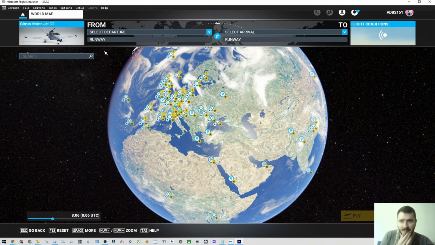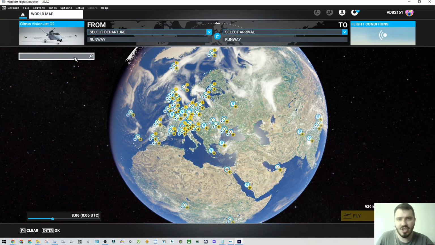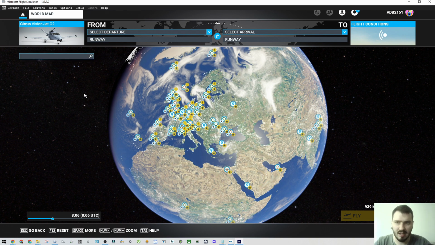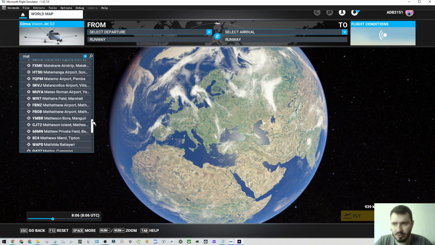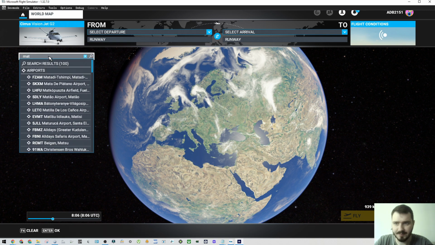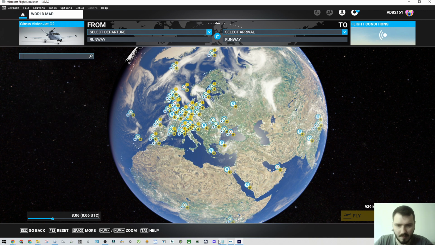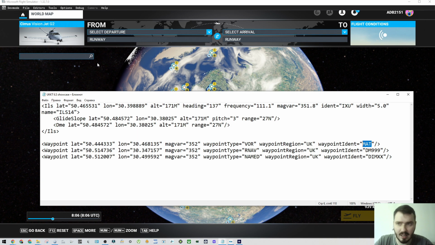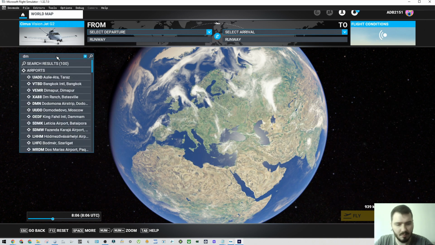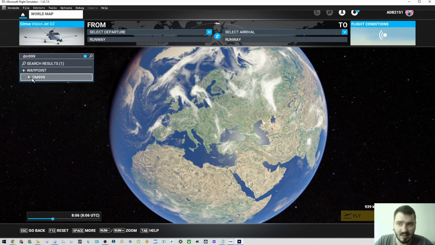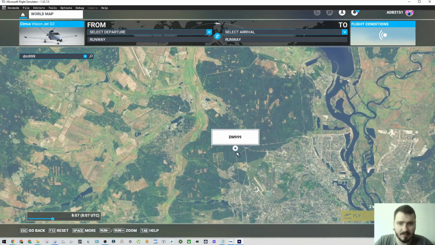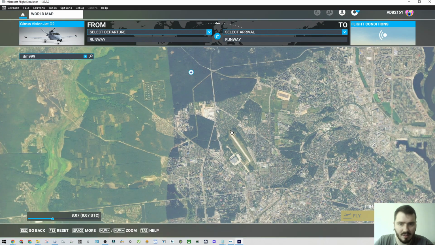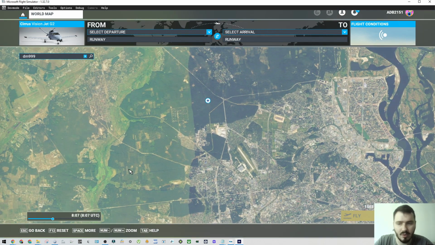Okay guys, I am back to you. Now let's check if our waypoints are in game. We can do it on a map. Scroll down. Unfortunately, it's almost impossible to find here. Let's check the M999. You can see that the waypoint has been created, and it's on the landing course, so it's the exact position that we want.